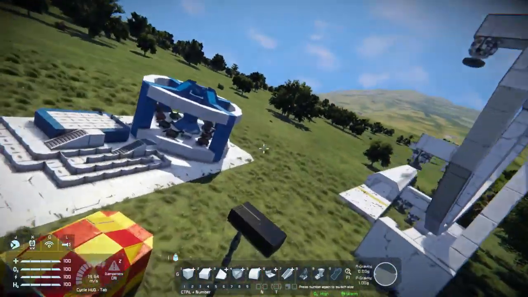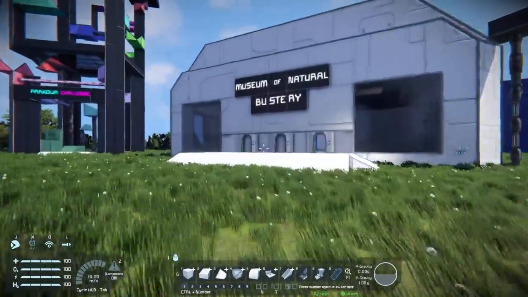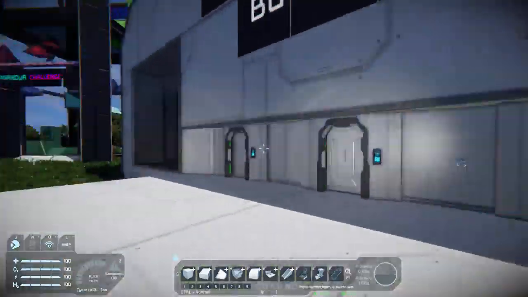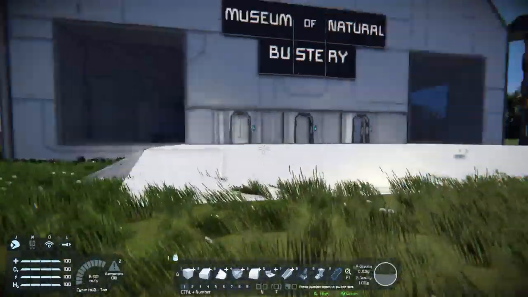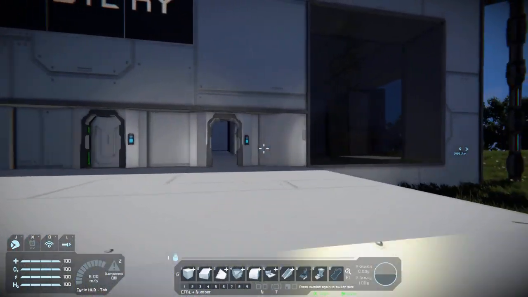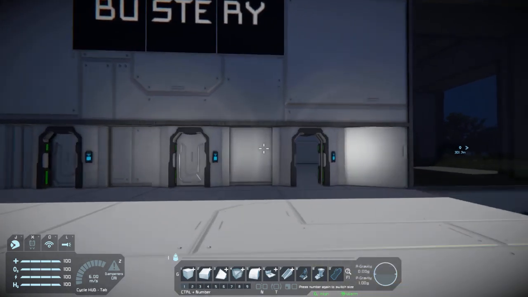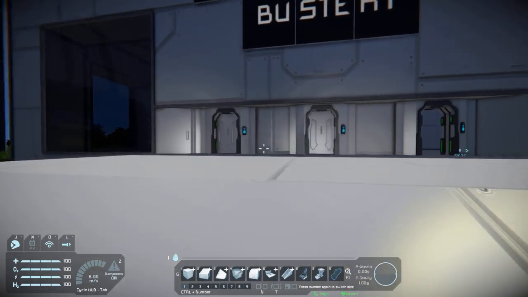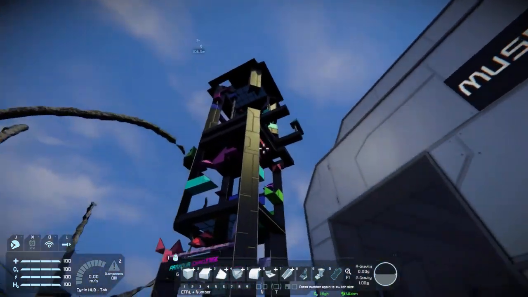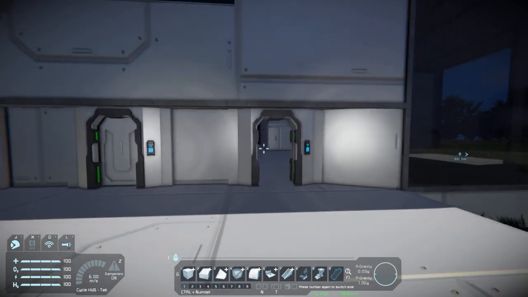Okay, so that's that. Finally, I'd like to show you guys the Museum of Natural Bustery, which was kind of just an offhand joke when I made the video. But I turned it into much more than that. What I wanted to turn it into is a kind of monument of all the Space Busters episodes over the years. Well, it's been 1 year. Oh, how do you get down safely? I'll just leave it at... there's no way.